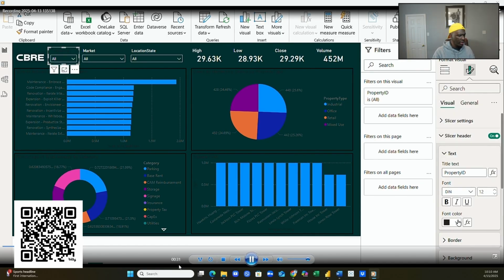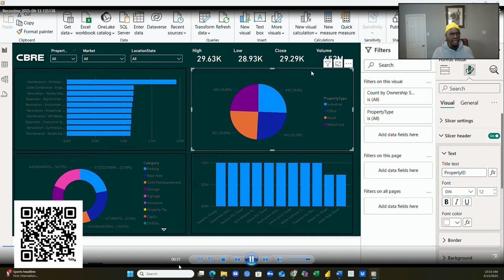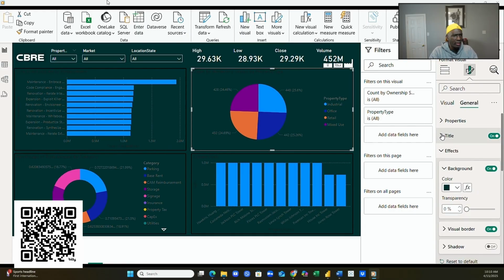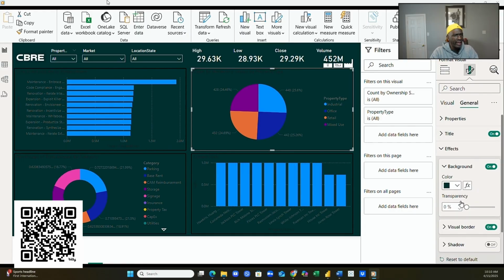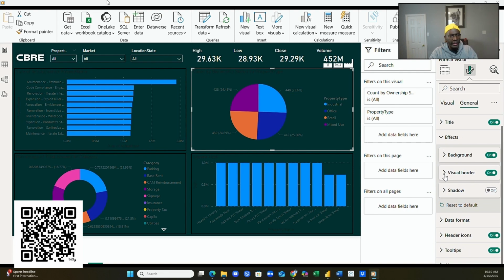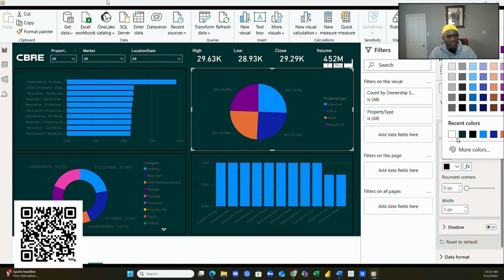We've brought in several slicers for the report. We've got the property ID, we've got the market and the location state for the report. We've got the stock information being the high, low, close, and volume.